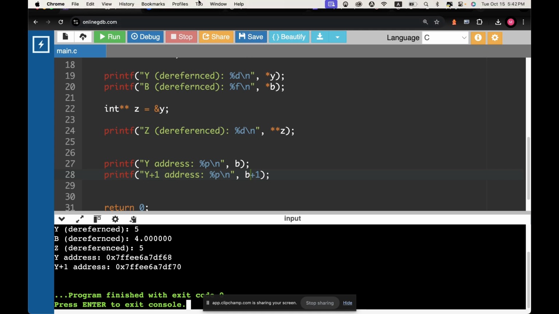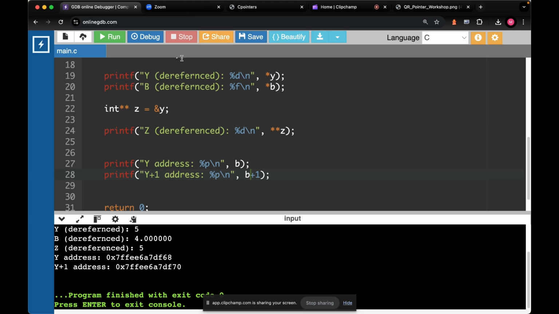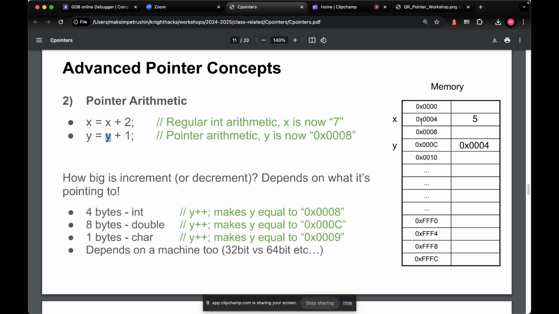Question: does each memory address store only one byte? Yes. The memory in the computer is still interpreted in terms of bytes, but when the program allocates the lines for your code, it uses the next 4 bytes, for example for the integer. So in the computer each cell is 1 byte, but for the int, the four of them are being used.